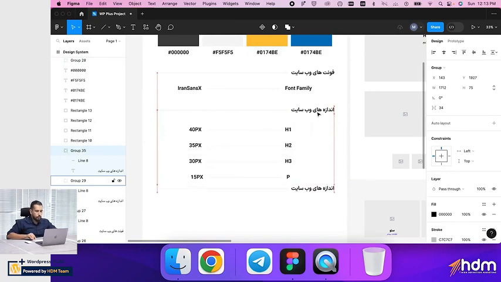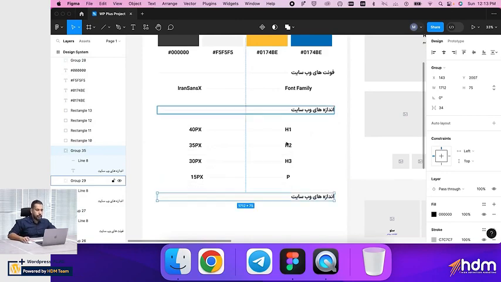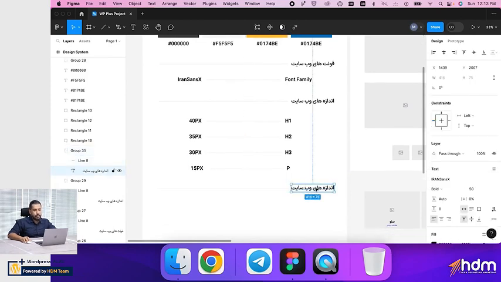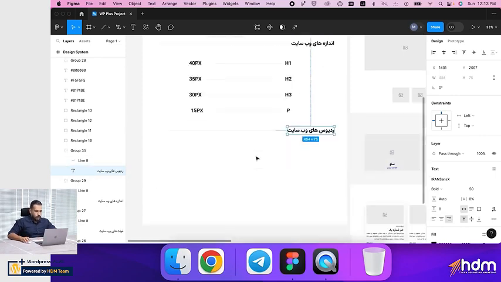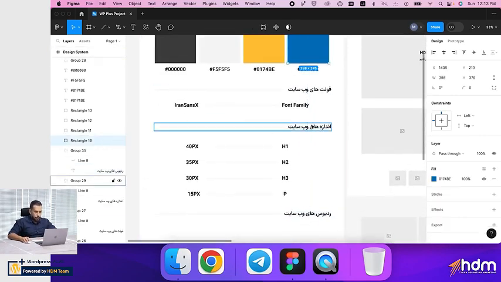Now the next part will be about the border radius, or the curvature that I want to give to the boxes. I write border radius in Persian, guys, but you can write whatever you have in mind. Let me change it for a minute. I can define box radii on the website, guys, based on different states.